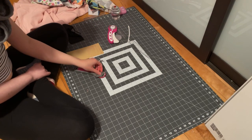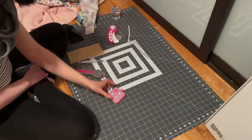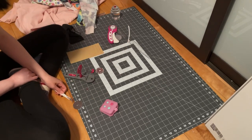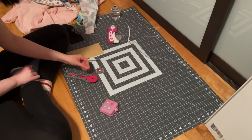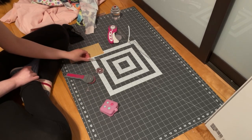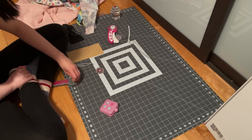This is me switching the blades. I have a straight rotary blade and a rotary pinking blade. I'm also using tweezers to pick up the blade because they are really sharp. So be very careful.